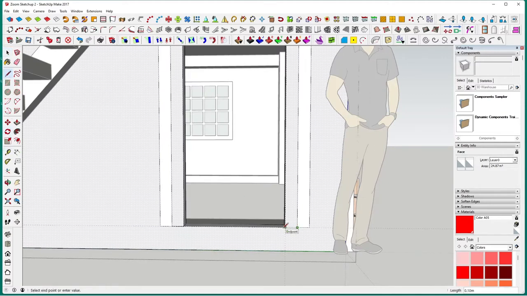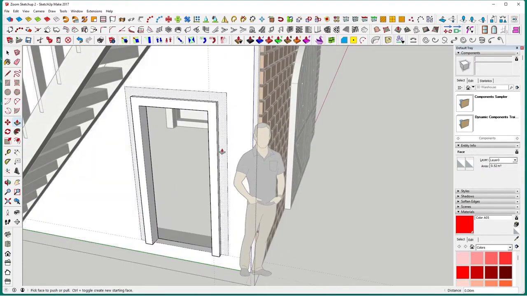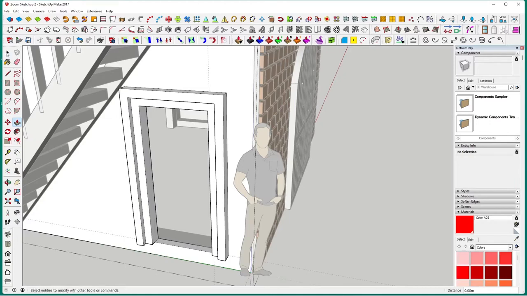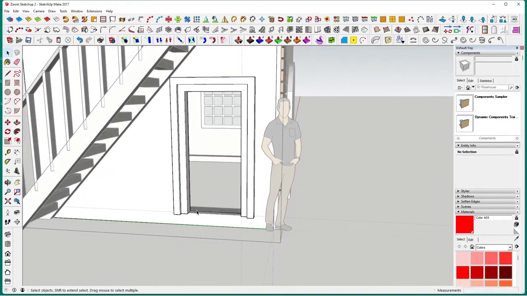Get a line across there. But for some reason, there we go. We're there now. First frame, pull it out, 0.06, enter. Second frame, pull it out, and we'll reach the limit, so we can double click again and it will pull it out again. So that should be 0.06, double it, 0.12. Yep. And then we've got a bit of a door frame there.